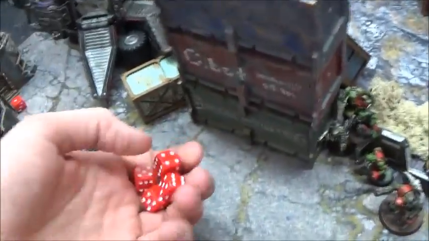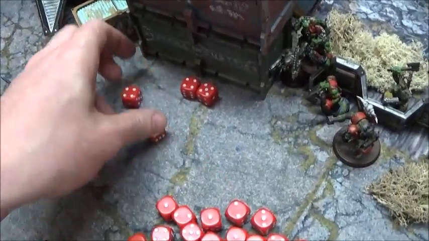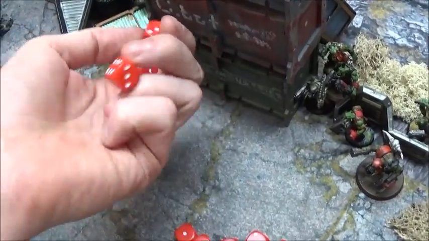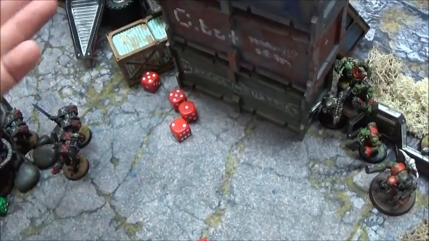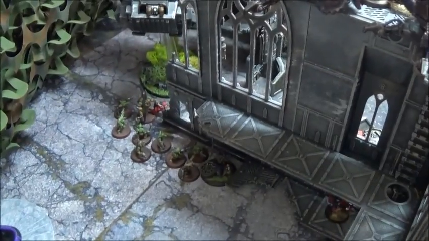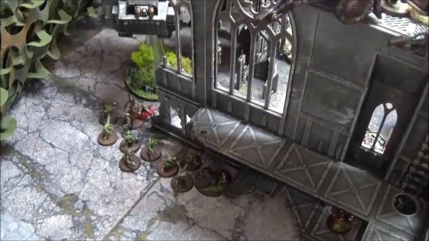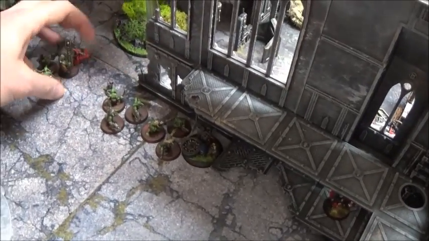Right. Storm Raven, assault cannon at the grots. Twin linked. So that's 4. Strength 6, so that's 3. Yeah, that would actually cut through your Runtherd. Has he got 2 wounds? Just no. No. So that would be them 2.